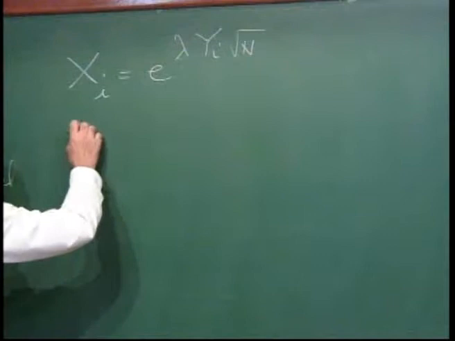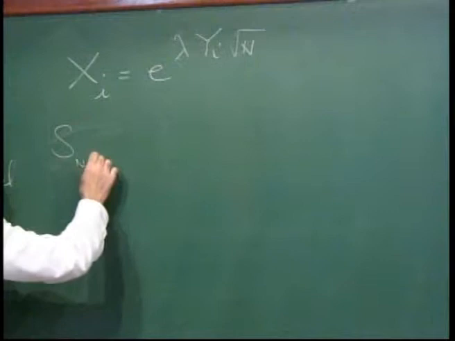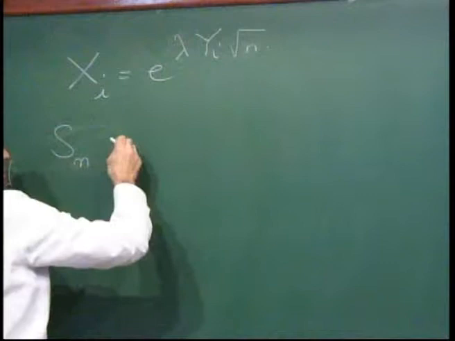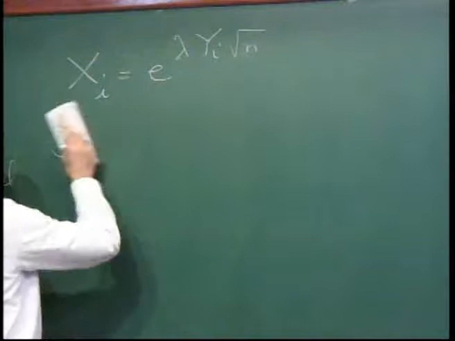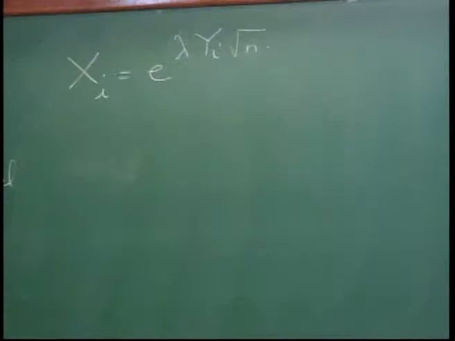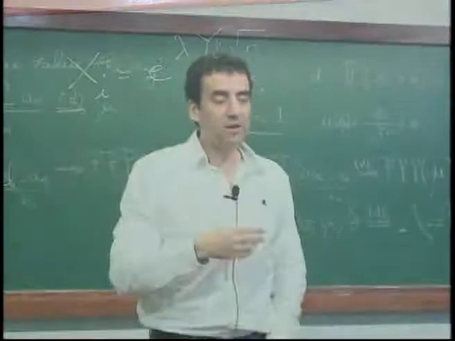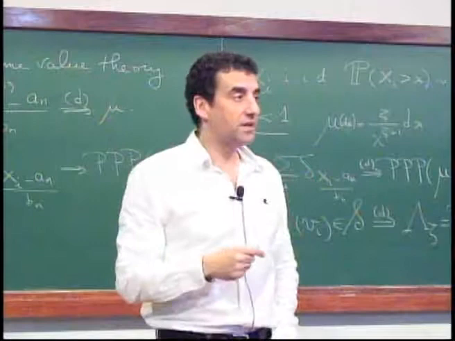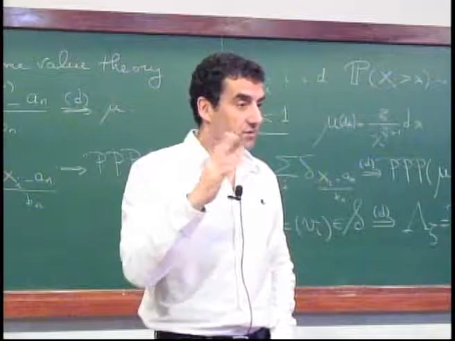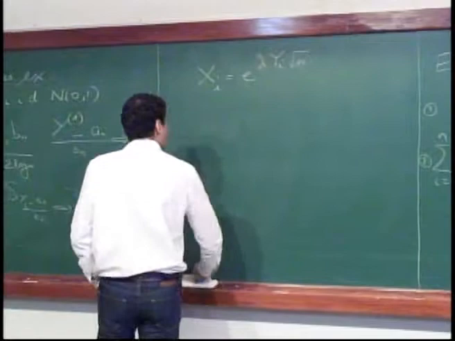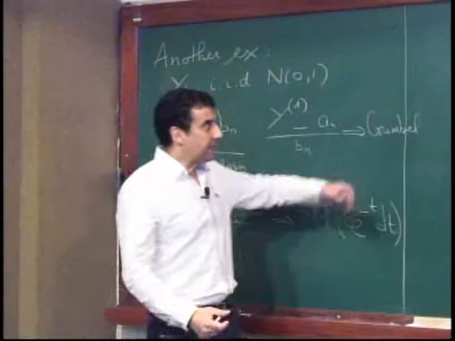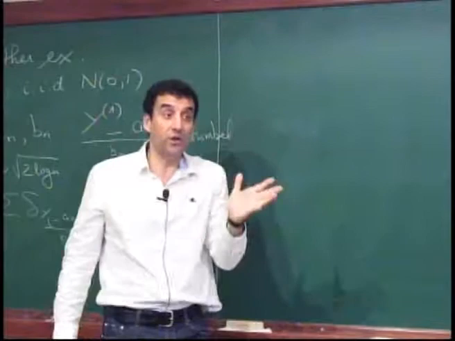So in fact, in this case, you can prove that if you look at this sum of these guys here, you have this transition from a situation where a few guys dominate to a situation where nobody dominates. And this is explained in a very simple context of IID random variables in a paper by Bogachev, Molchanov, and myself, which is a few years back. All right, so this should explain why this is related to what we do, but I'll come back to that. It's important to understand that this is delicate, or looks delicate even if it's not, because the exponential of a Gaussian is not heavy tail. But in fact, it behaves as if it is heavy tail.